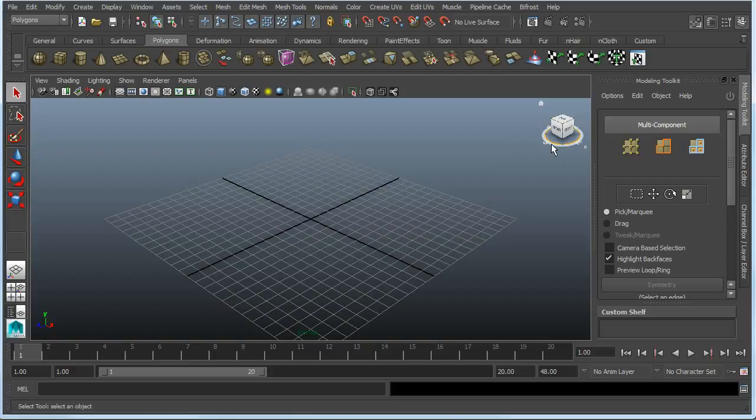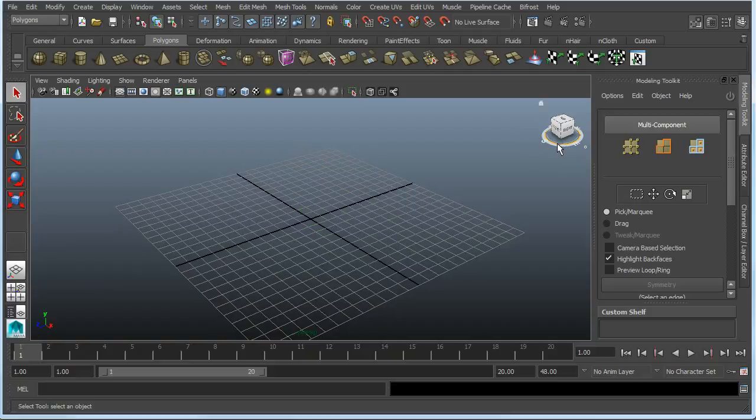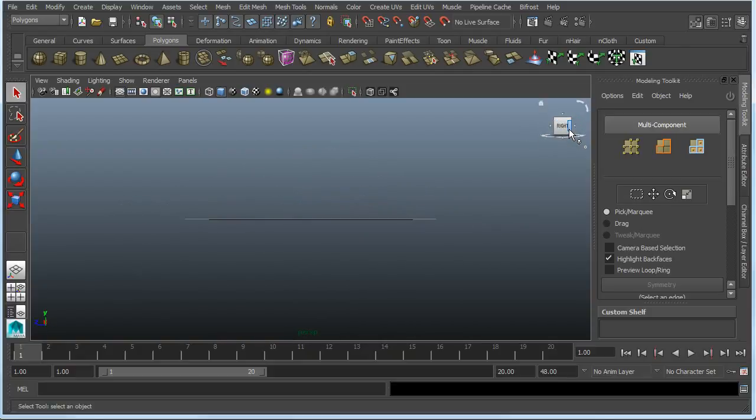You can do a little bit of customizing with this as well in the preferences. You can turn off this compass down here if you want to. But basically how this works is you just click on the name of the face and it will set you perfectly to that view. Or you can click the sides to get a corner view.